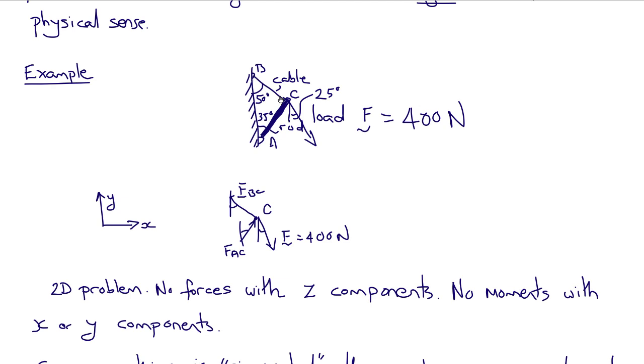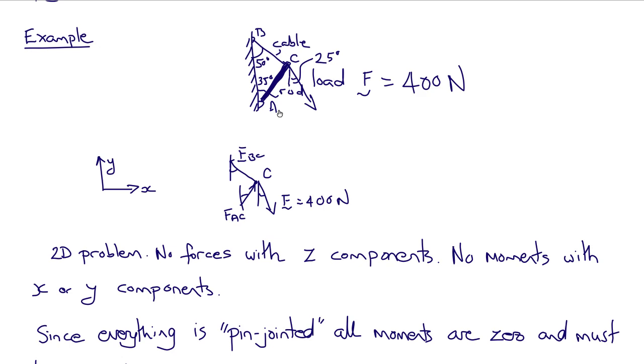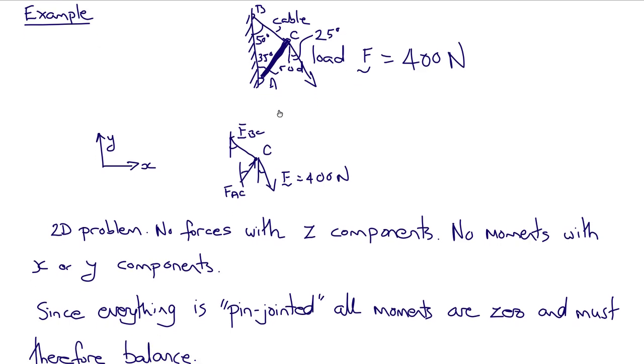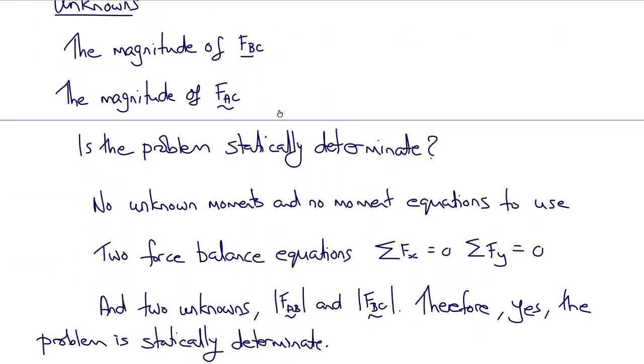Conversely, if this structure was the rod and this structure was the cable, then with the loads as we've had them, again, the structure would not be stable. So yes, the structure is statically determinate, but we can't just add up knowns and unknowns. We also need to consider the physics of the situation. So why don't you go ahead, now that we've stated the assumptions of this problem, and see if you can solve it and see what answer you get, and then we'll talk about it in class.